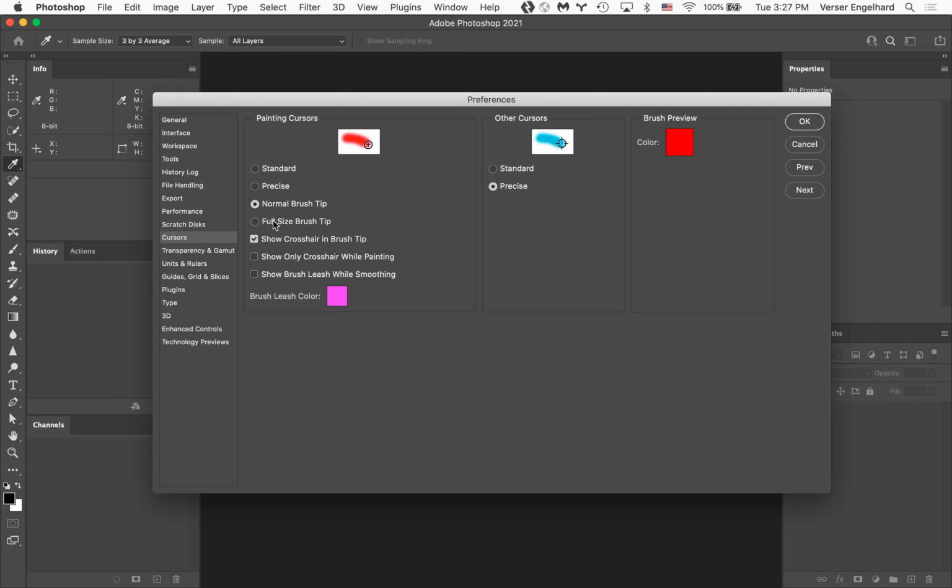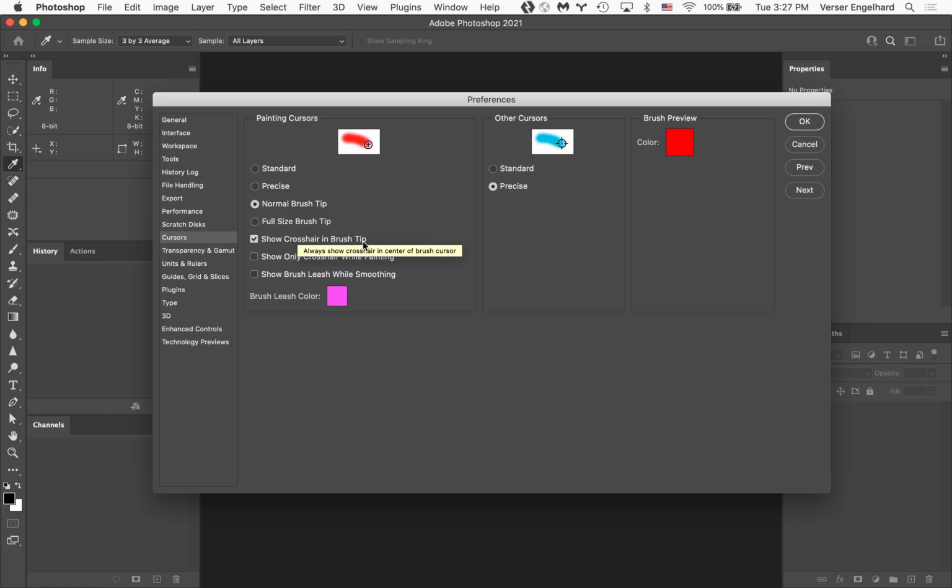If you click full-size brush, it puts the diameter, the circle around your brush at that very edge. And the truth of it is, at that very edge, the opacity of your brush has reached 0. So the brush you think you have will not work the way you think it should. It will always be much, much smaller. So that's why you want to pick normal brush tip. It will function like you think it should function.